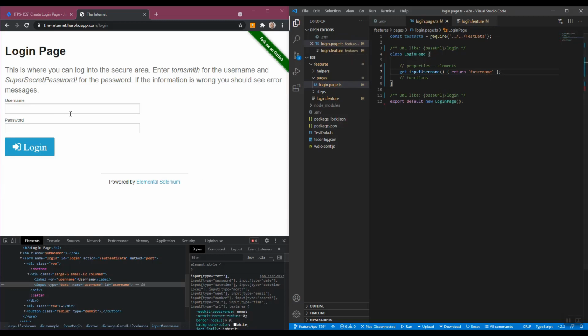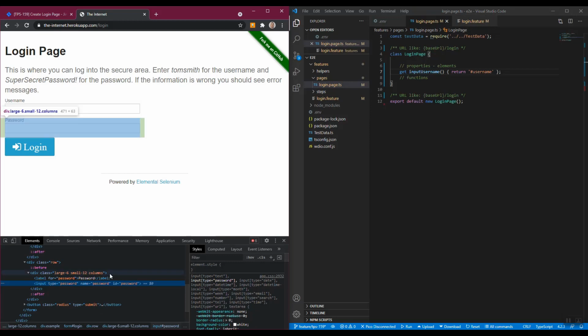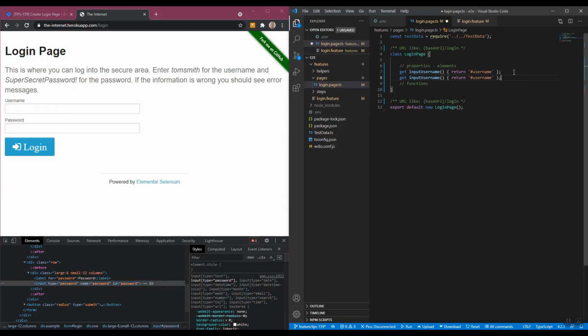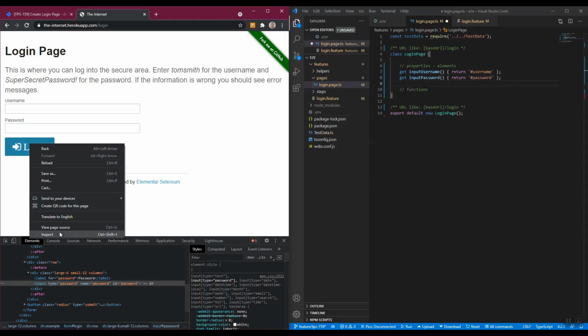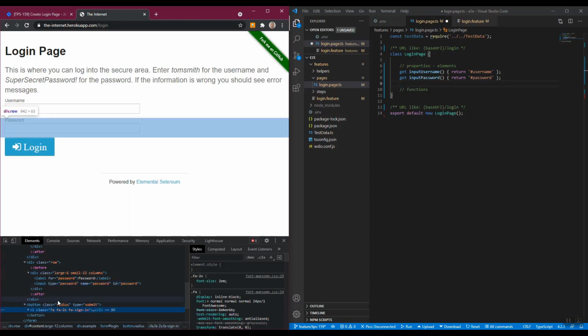And the next element here, let's go ahead and inspect, is the password. Same thing. So I'm going to hit Control C, Control V, change this to password and password. Now we need one more thing, and that is this button here that says submit. Okay, there's no ID, but there's a type that says submit, and it's probably the only button.